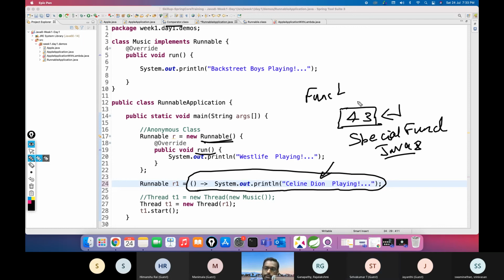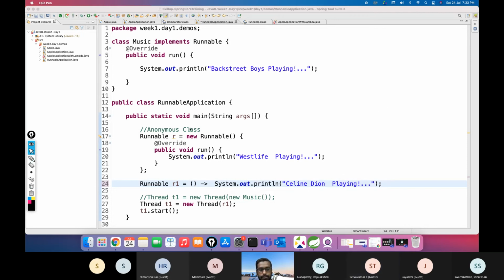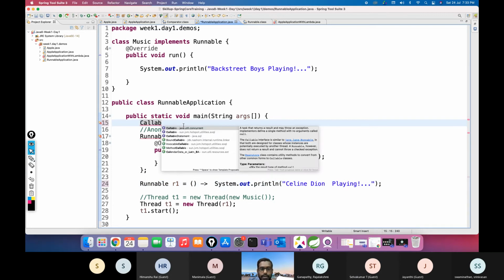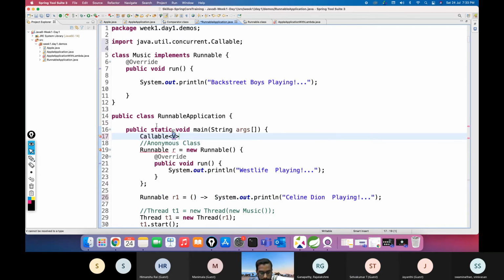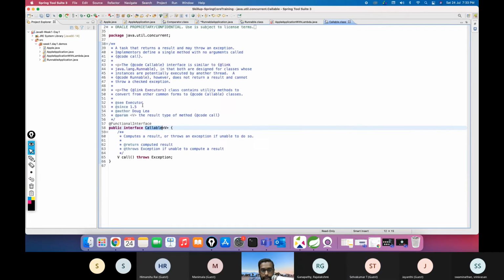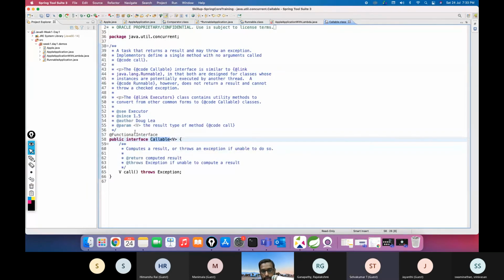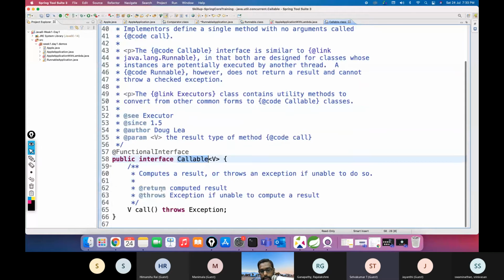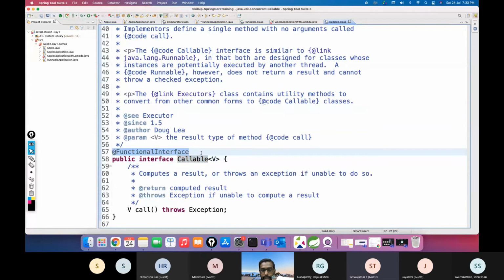Right now it is 43, but there are probably many places, not only this. I'll also show you this one. If you look at this, we have something called Callable in concurrent. Callable is also a functional interface, correct?